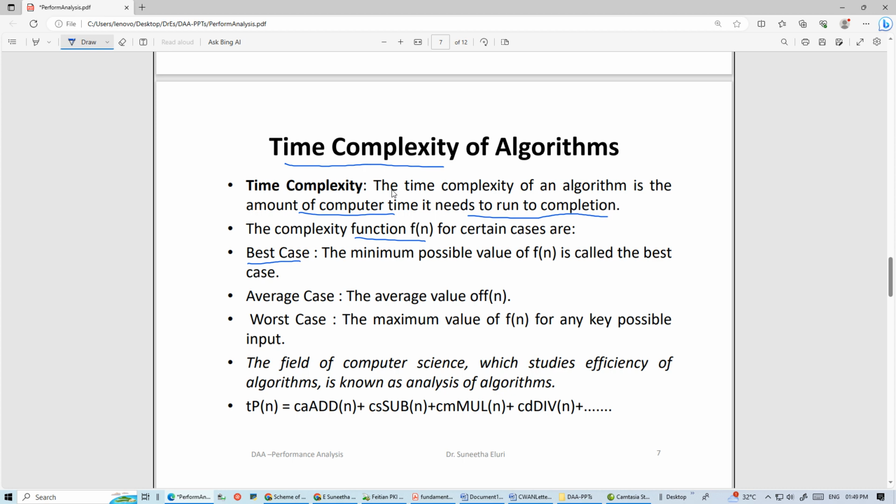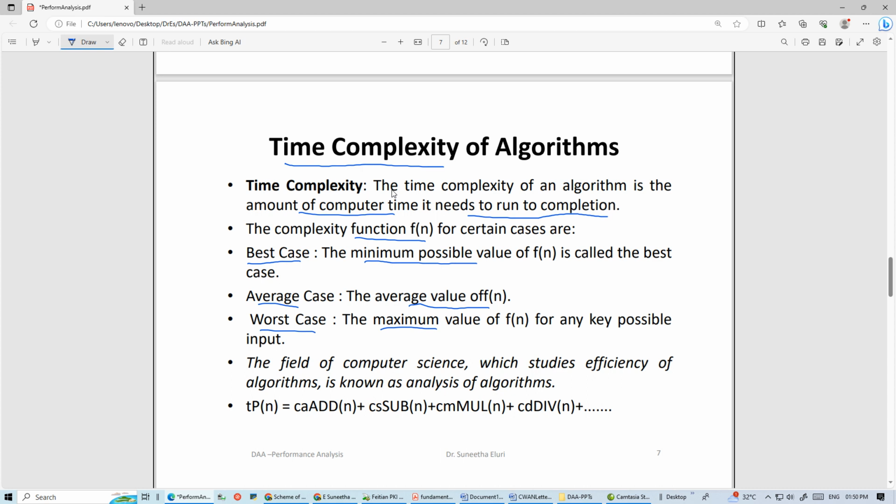One is called best case time complexity, which is the minimum number of computations required to complete the algorithm execution. Average case time complexity is the average number of computations required, and worst case time complexity is the maximum number of computations required to complete the algorithm execution.